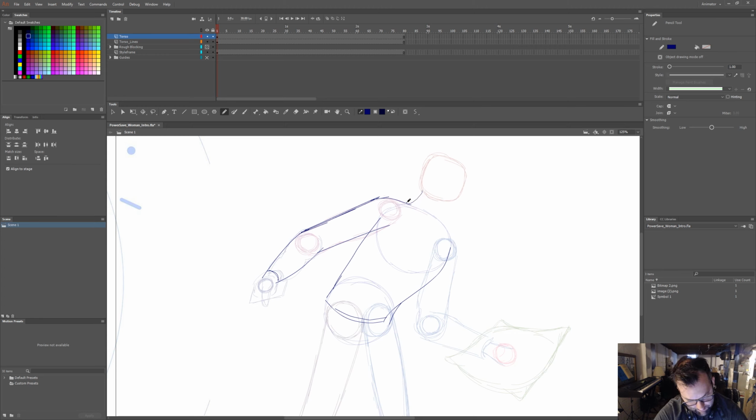Her neck should probably be set back a little bit more because of her body's position here. I'm just trying to simplify some of this information.